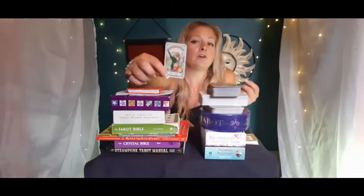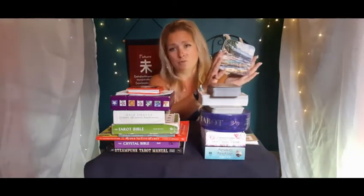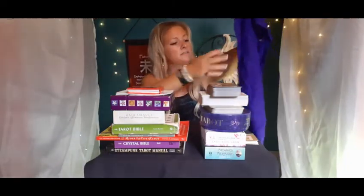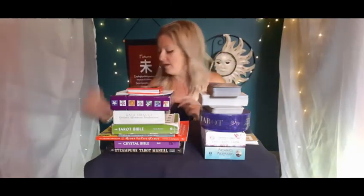You really want to feel the energy coming off the cards. Mary Hanson Roberts — that's my first deck, gifted to me when I was 15 years old. This is the case I keep it in. It used to be an old chocolate box from Rogers Chocolates and it's great because it protects them. They're like 20 years old so I have to make sure they're kept in good condition. I used to wrap them in this silk scarf that was gifted to me by a spiritual guide of mine. I still wrap them when I'm doing in-person readings. I haven't done a lot of in-person readings in a while because of COVID — I moved my tarot readings to online.